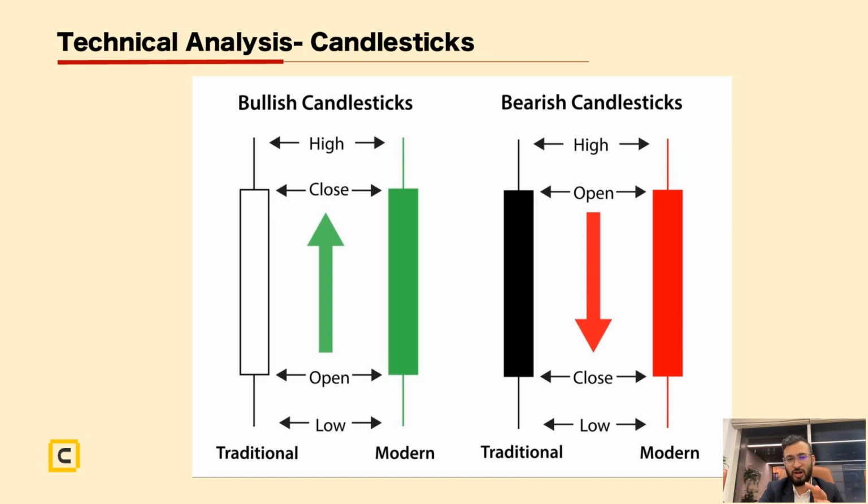I think from the chart it is pretty clear that if the price is shown higher, the candlestick is green. And if the price action is showing a negative closing, the candlestick is red. So in your modern platforms, mostly you will see a candlestick pattern which is green and red. Always remember this, do not get confused between black and white.